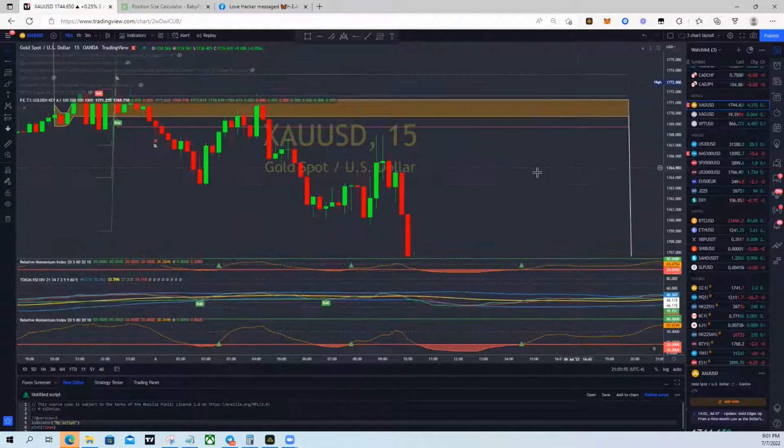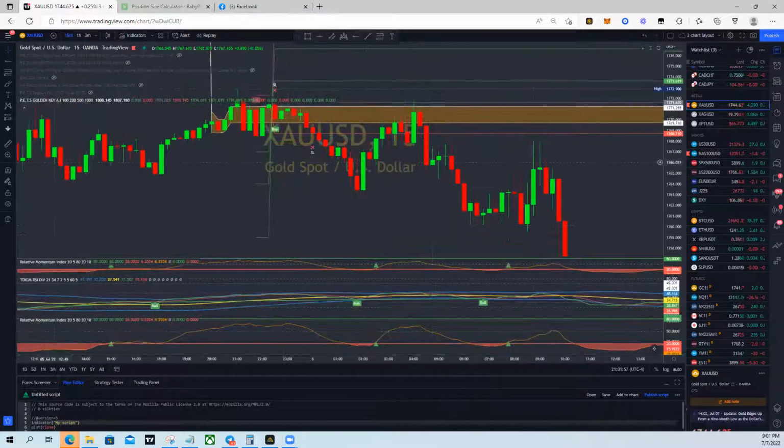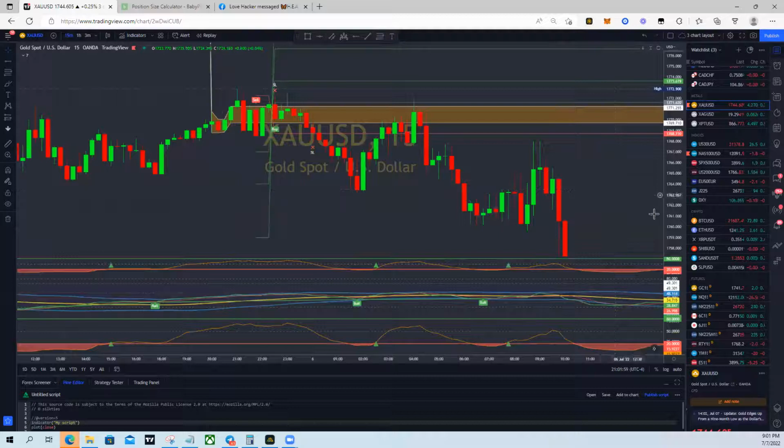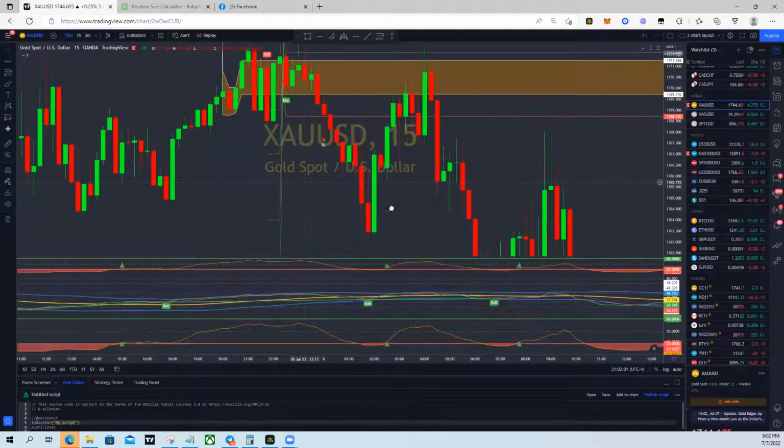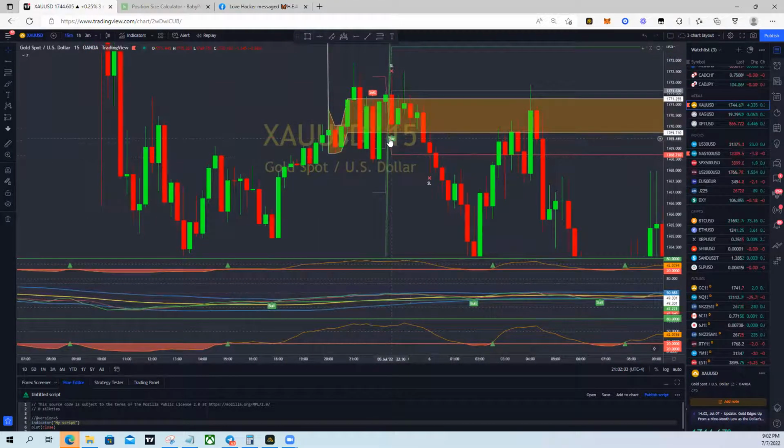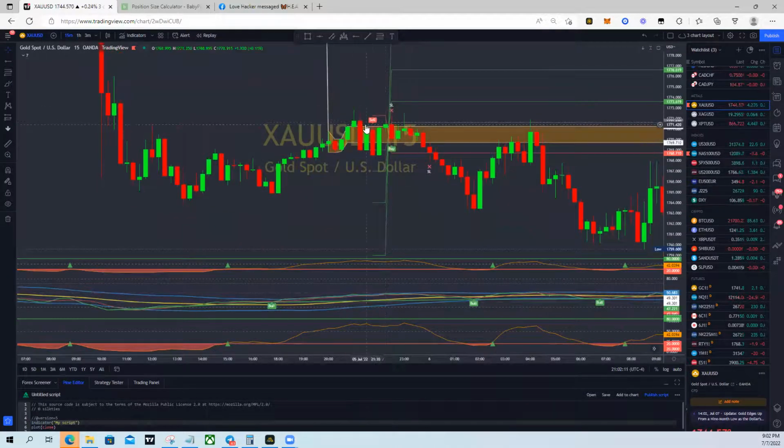This is a sell on gold. I'm going to just briefly go through this so you guys can see and understand how well it actually works. Now here we had a buy. We're not going to win every single trade, and this buy was a loss, right? We're going to count our losses as well. But the sell kind of looked like it took stop loss as well.